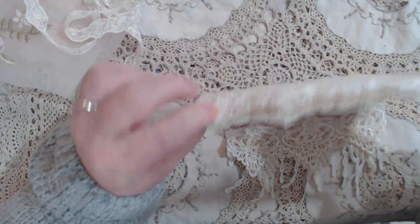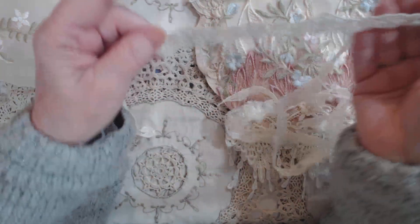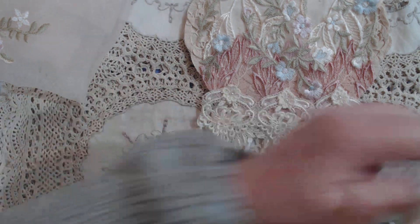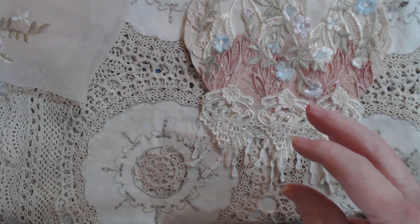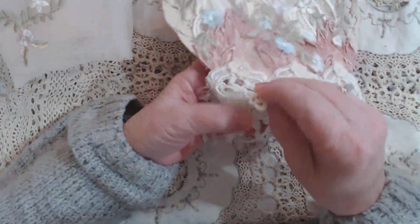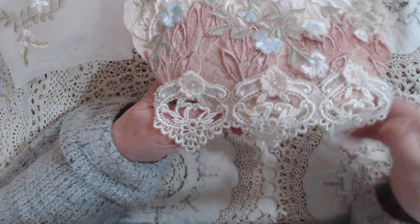At the top on both the front and the back I added this thin trim - this is one of my favorites to go around edging. Then underneath again I added this trim to fill in some of the spaces, and then this trim here I put on top of that and on top of the mauve trim.